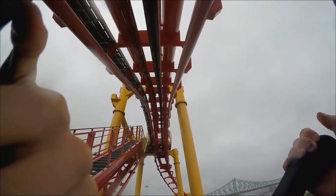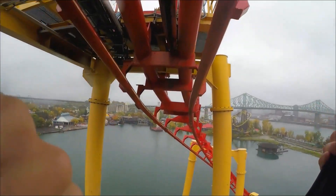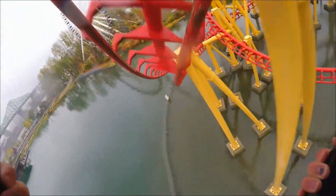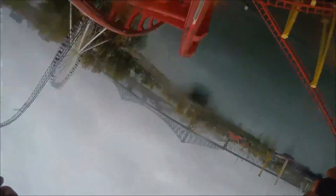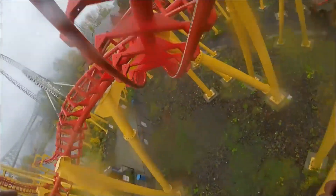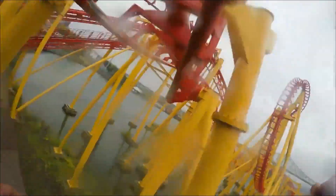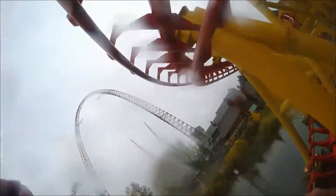At number four we have Ednor Latak, the Poma SLC at La Ronde. It has a weird history — it was built first at AstroWorld, closed with the park, was in storage for five years, then finally opened at La Ronde in 2010. This makes no sense to me because La Ronde already had a Batman clone, so I don't know why they got another invert — and an inferior one compared to B&M inverts. But the ride itself is pretty good, especially compared to Flight Deck; it's not as bumpy, not as much headbanging. It's a decent ride especially for an SLC, which is why I ranked it ahead of Boomerang.